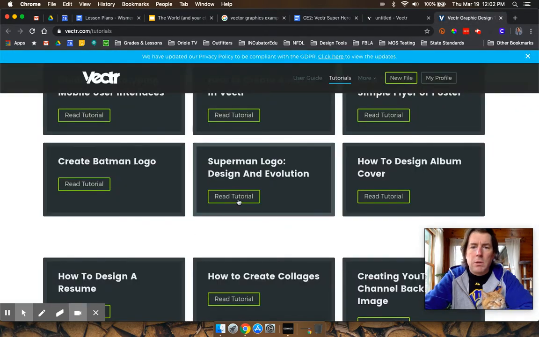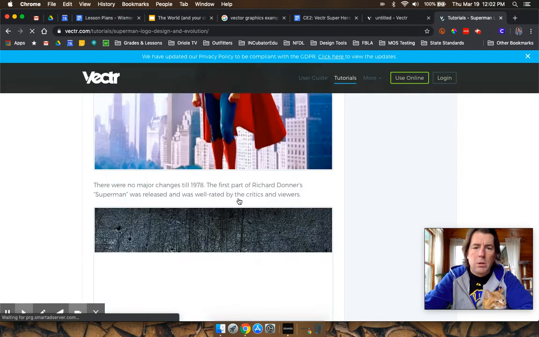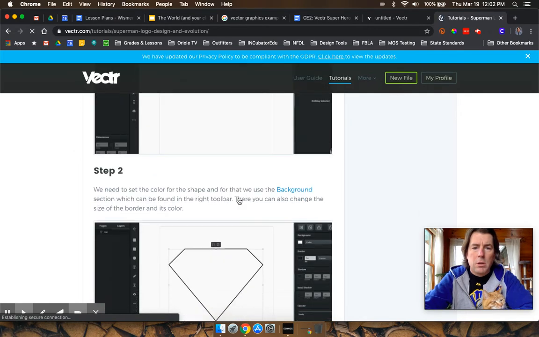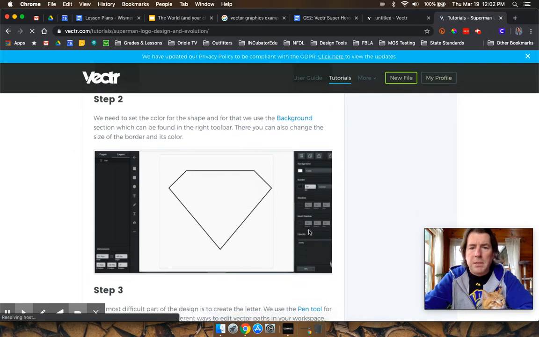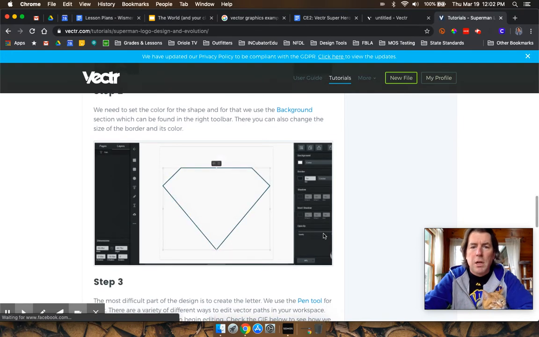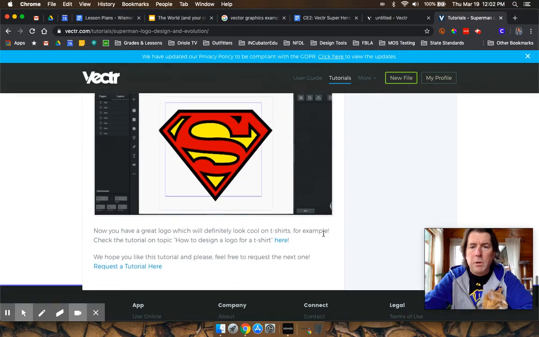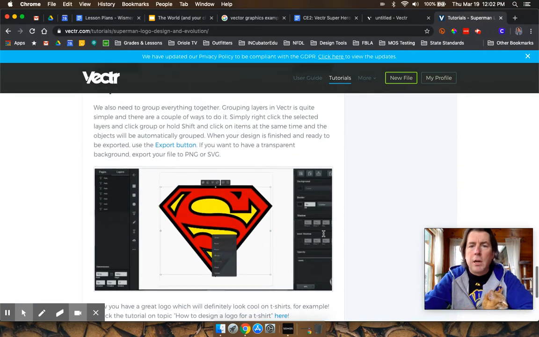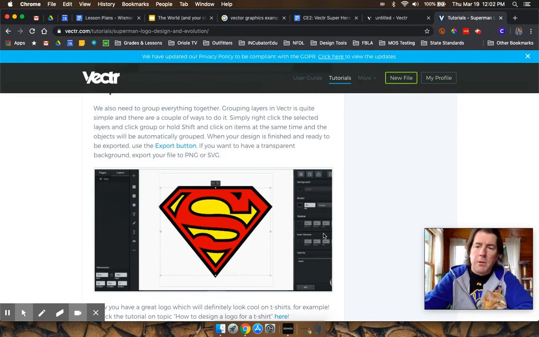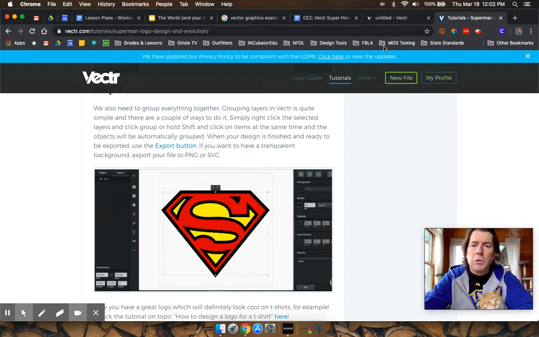So if we think about the Superman logo, here it is actually walking through step by step in GIF-style tutorials that will show you exactly how to make your own logo. So practice making one first and then try to come up with your own. That's super funny. I'm guessing you guys are all really witty individuals, so I'm guessing we're going to come up with something. So go through and do that.